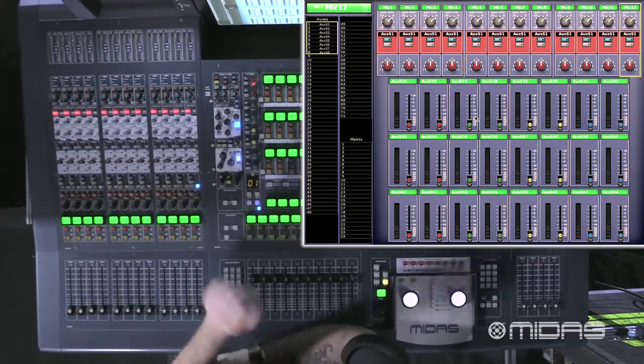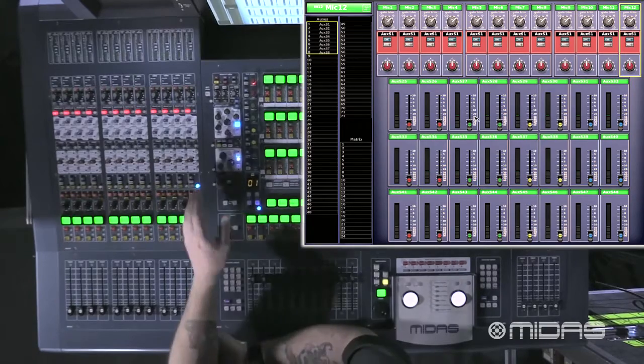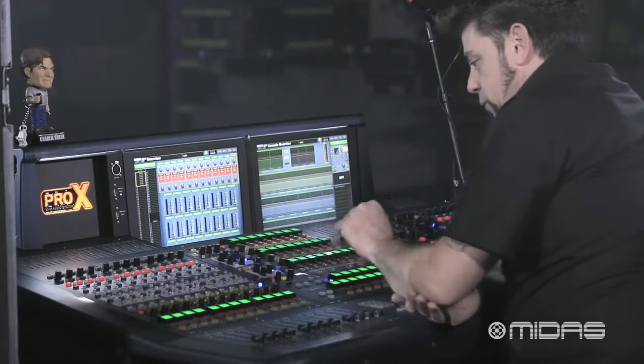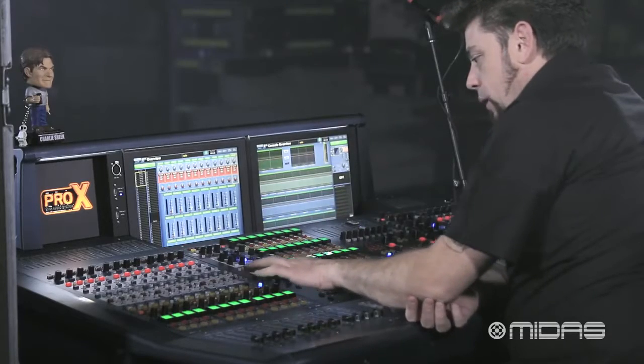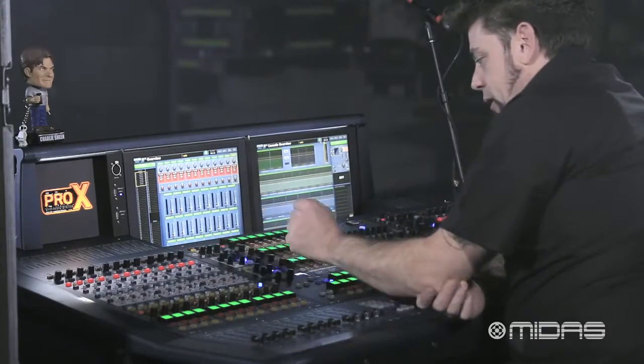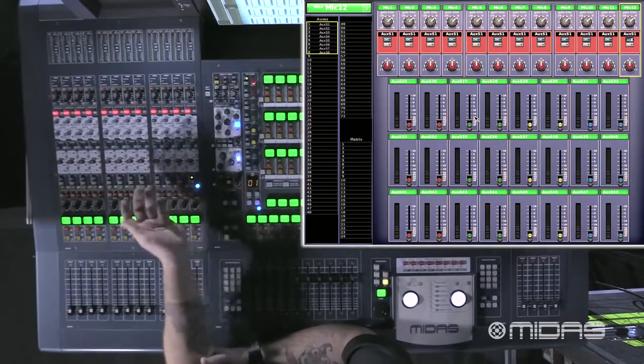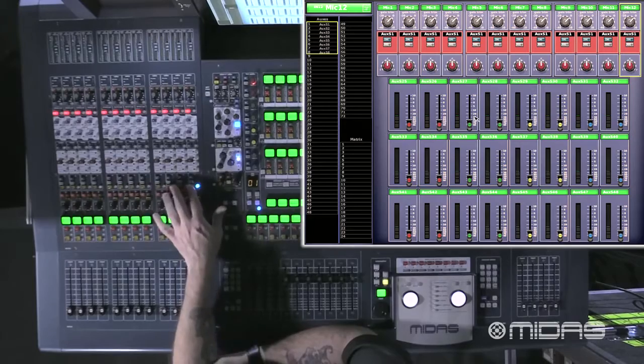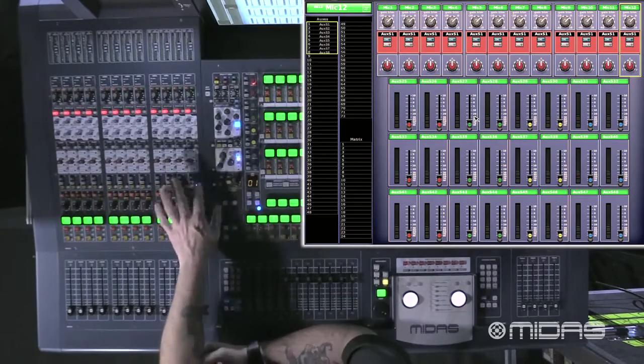Below that, this is where we can control our mix, which is aux sends, matrices, or anything like that. I'll get into that once we get to the center section a little bit more. But if we had, say, aux 7 and we wanted to turn that on, or assign it to be pre-fader, we can AFL it and listen to it and see what's going on there.